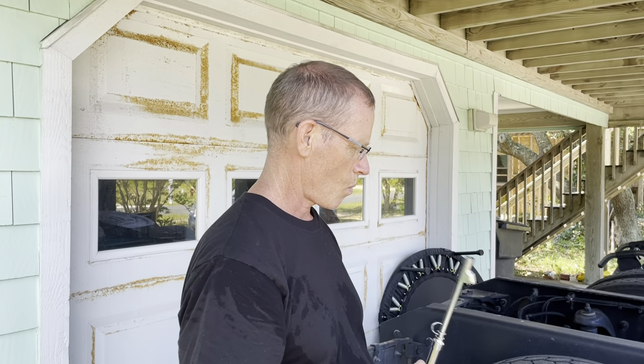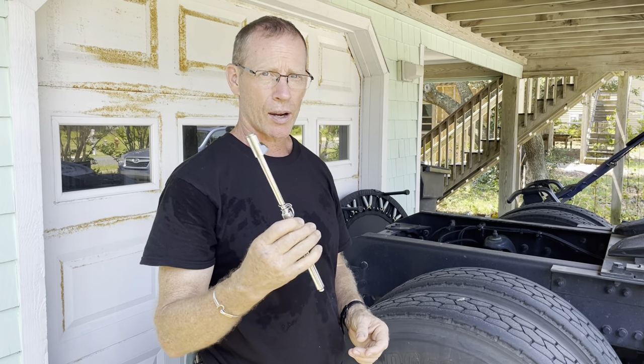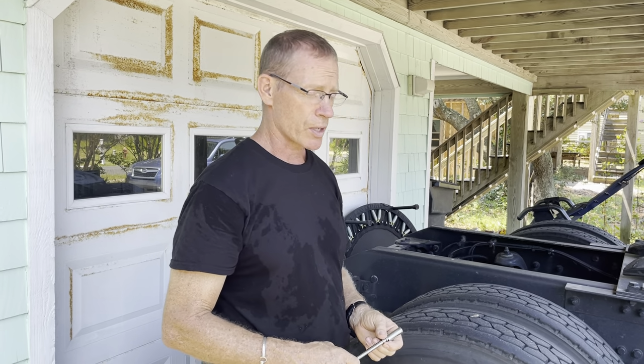Hi. OTR driver for Werner, and he's going to take us along as he does something very interesting with his tire. Right, so during my pre-trip inspections, I've noticed that this tire is low on air. It should be 100 to 110 PSI. The trusty tire gauge here shows it's down to 70. Ooh, that's low. There's a problem with this tire. Next time I'm at a terminal, I'll have to get them to look at it. And if it's a serious problem, I'll ask for over-the-road maintenance and they'll steer me to a tire shop.